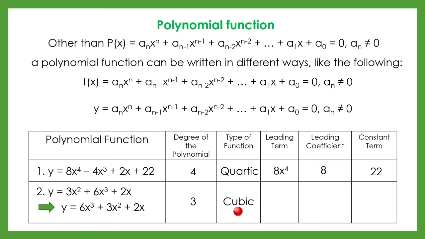What is the leading term? Leading term yung may term na may highest power or highest exponent, that is 6x cubed. So, the leading term is 6x cubed. What is the leading coefficient? Yung number sa leading term, that is 6, yung numerical coefficient. And then, what is the constant term? So, yung walang katabing variable, so wala. The constant term is 0.